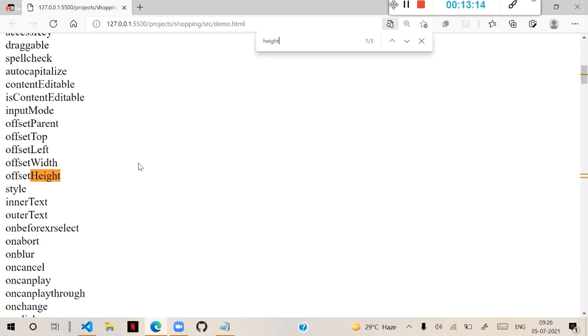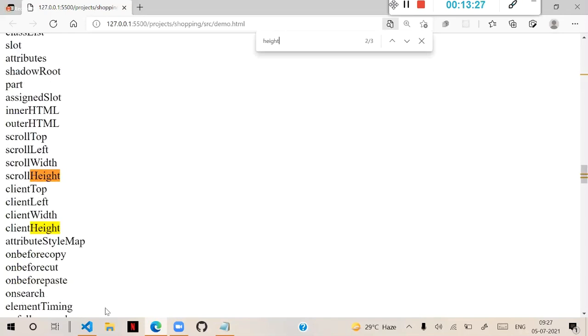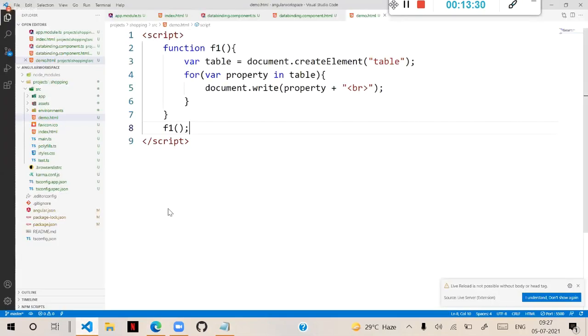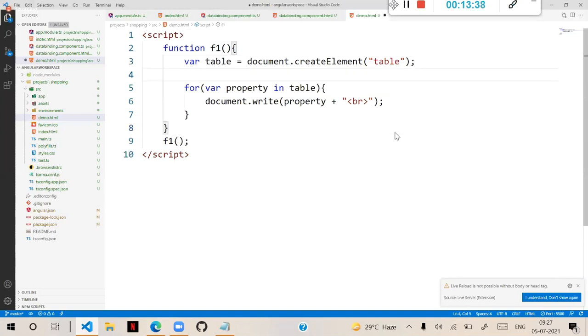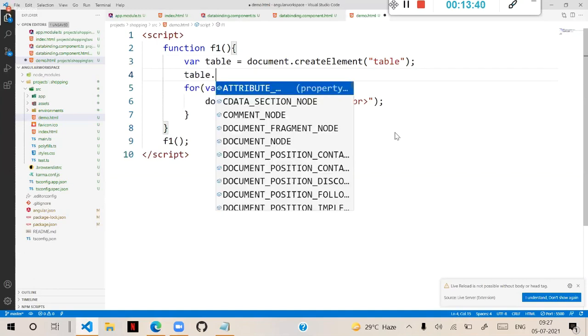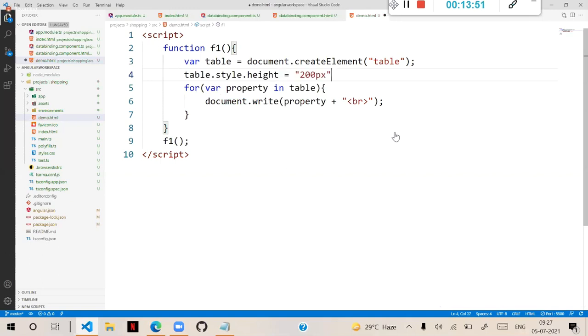That is the point. So then how do you apply height for a table? Generally, if height is not available, then how will you apply it? In JavaScript, if it does not have the height property and I have to apply it, then obviously I have to use an option: table.style.height, and I can apply the height. That's better. That's how we generally do it.